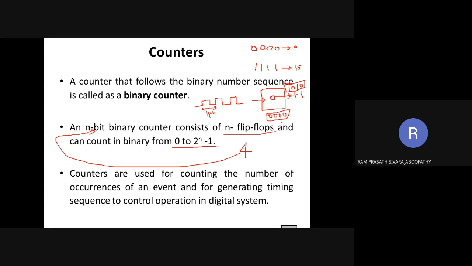Clear? See, definitely there will be a clock source. So after this many clock pulses, it is 1 second. It depends upon the frequency of the clock signal. Here what we have given is 1 megahertz. If the time period is 1 microsecond, what is the frequency? F is equal to 1 by T. Clear? So you can use the counter as a timer also for generating timing sequences. Are you able to understand what I am saying? See, for all time-based operations, the clock is the reference.